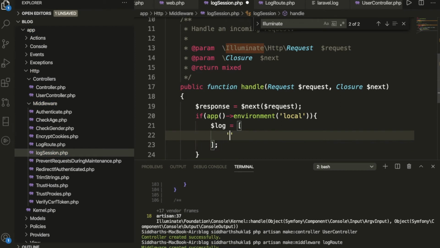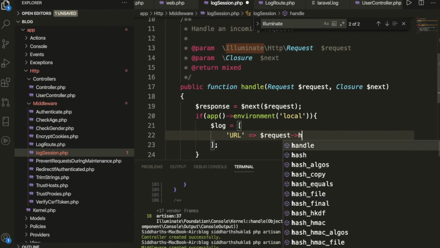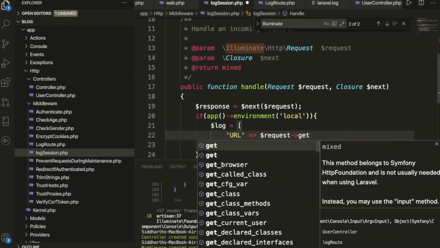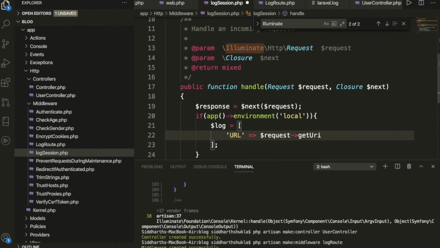Suppose we have the URI here, and here we store a particular request. We are also storing get URI, inside which we get the request URI.